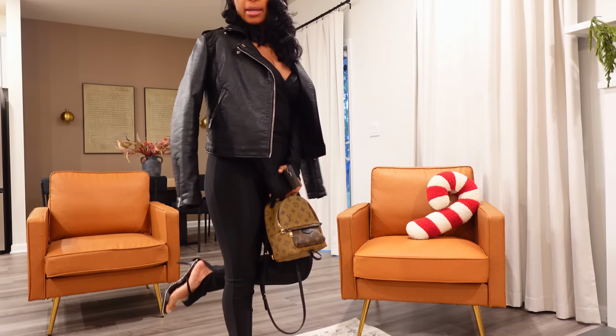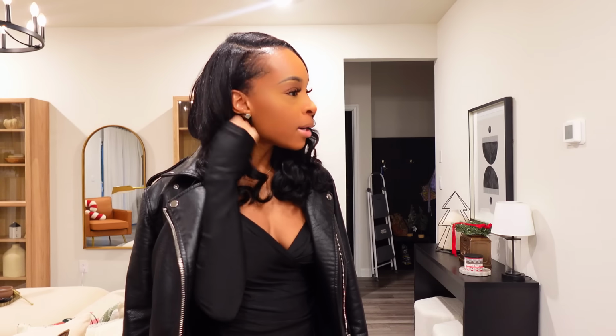My little Louis bag. I got my little tripod because I plan on taking pictures. Y'all got to capture the moment. I don't care if you're by yourself, capture the moment. I've got to put some lippy on in the car and also spray my fragrance on in the car. But other than that, I'm hungry. I'm about to go out to eat, take pictures, be on live.